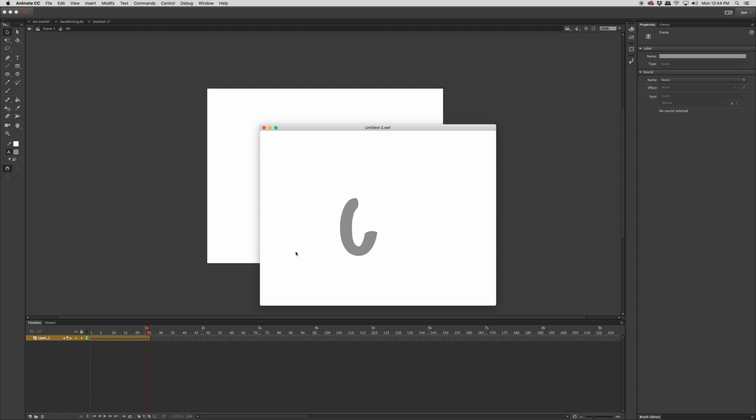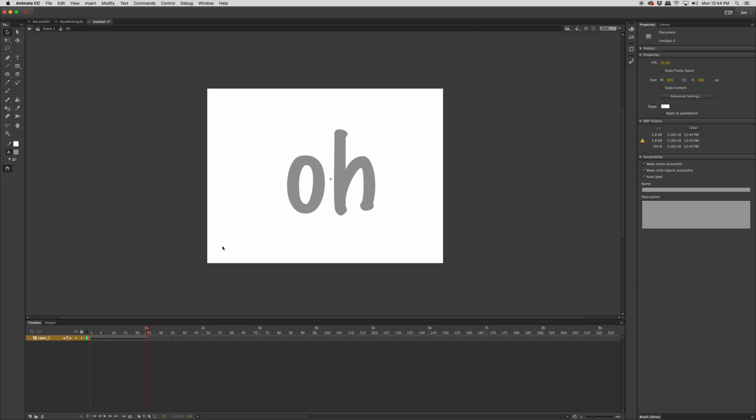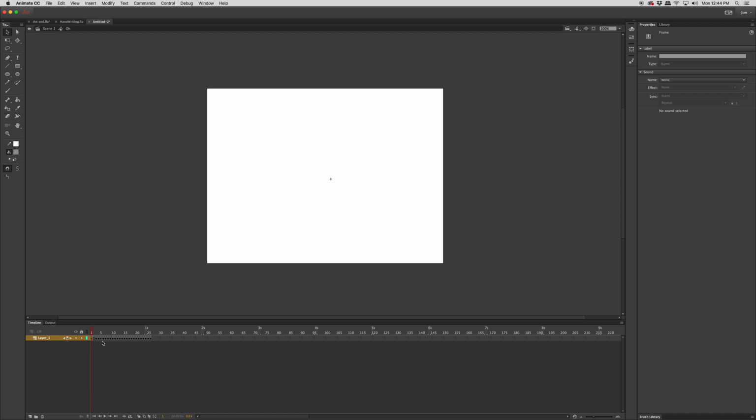I made a little bit of a mistake here. You can see that there's a little bit being erased where it shouldn't be erased on one of these previous frames. So I'd really want to go back and redo that. But for the purpose of this demonstration, I think you get the idea. If it's going a little bit too fast for you, you could always go in and add some additional frames. I can do F5 in between. So I select each keyframe in turn, add F5 in between. This will slow it down.